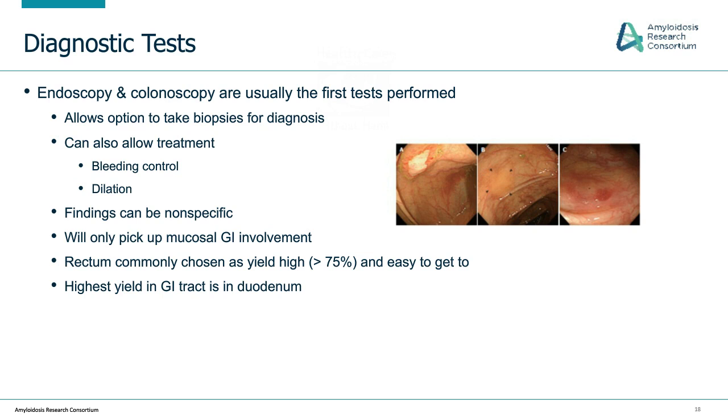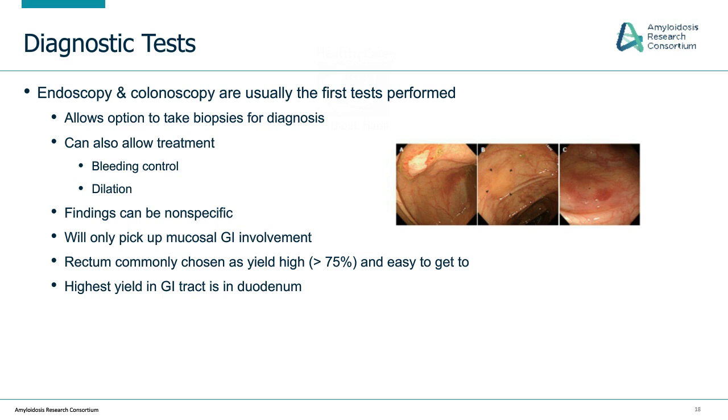In terms of colonoscopy, typically we look throughout the whole colon, and then we'll typically look at the last foot or so of the small bowel. And so that looks at about 10 feet total. There's still a good 15 feet in the middle that we can't access with both of these procedures. But what this allows us to do is to look in, see if we see anything that stands out, if there's any strictures or narrowing, if there's ulcers, take biopsies looking to see if there's any signs of amyloid within the mucosa, and treat anything that we see that does require that.